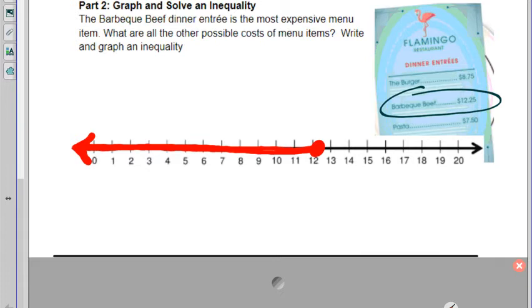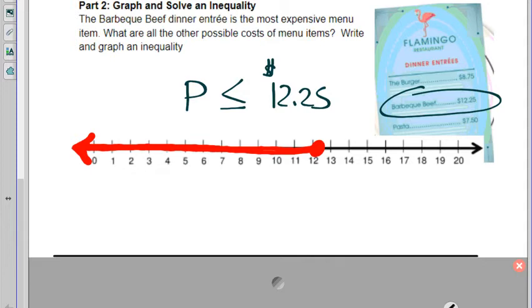Well, I bet you're thinking to yourself, Mr. Edwards, what about that other way we wrote it? The inequality way with symbols. Doesn't that seem like it might be a little more efficient? And it is. Let's see how that might look. If I had the price of a menu item as compared to $12.25, the price could be less than or it could be equal to. So you would read this P is less than or equal to $12.25. And that's the really cool way to do it.